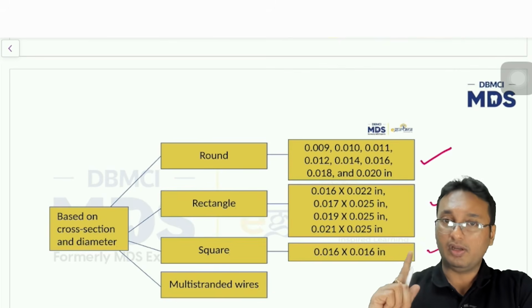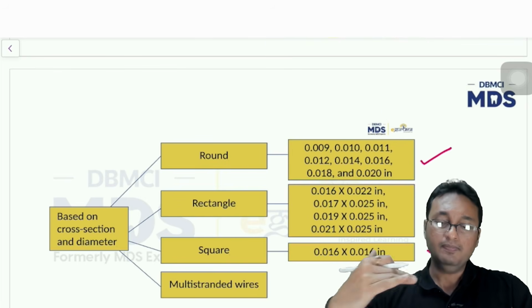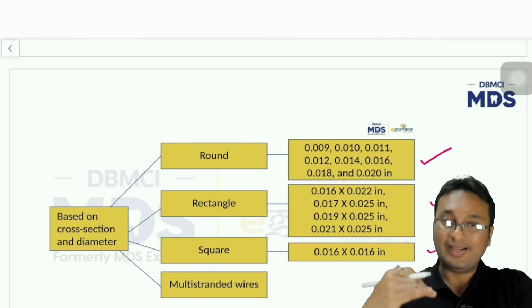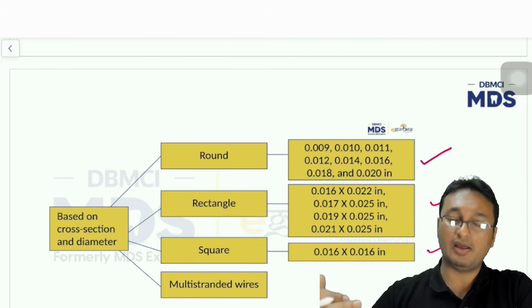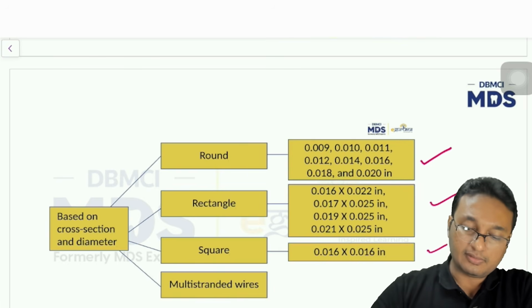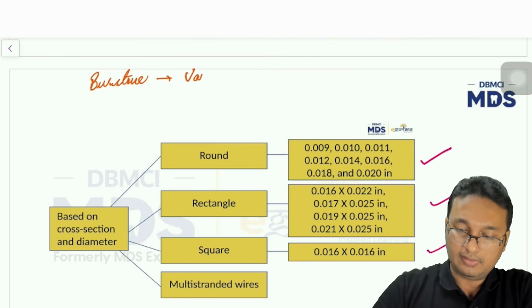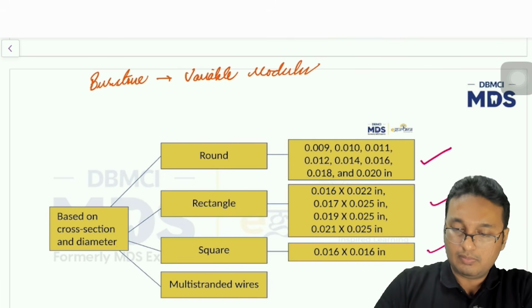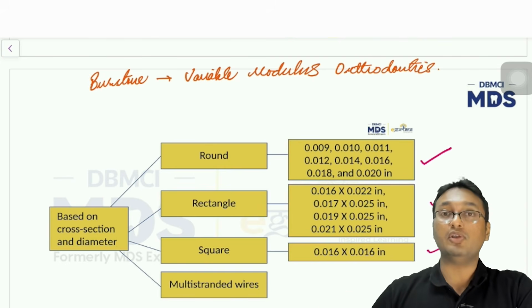The only thing you can remember out of this particular table is the sequence we use. We are going to increase the force levels constantly, appointment after appointment. That process, as said by Burstone, is known as variable modulus orthodontics. Now, what's the meaning of modulus?